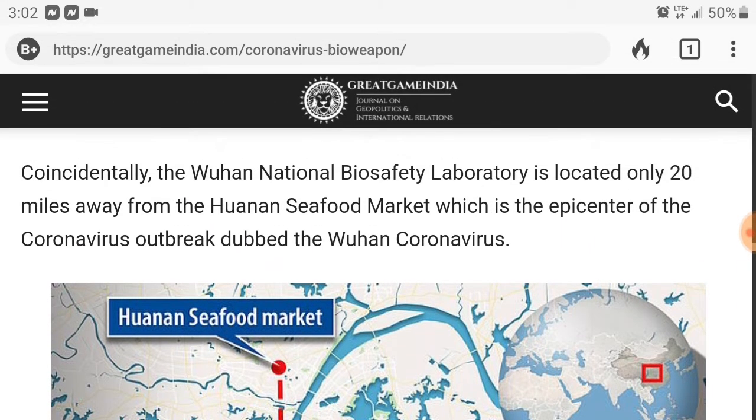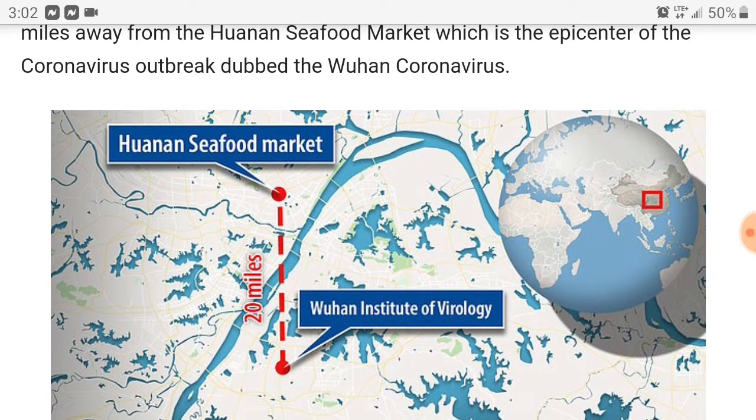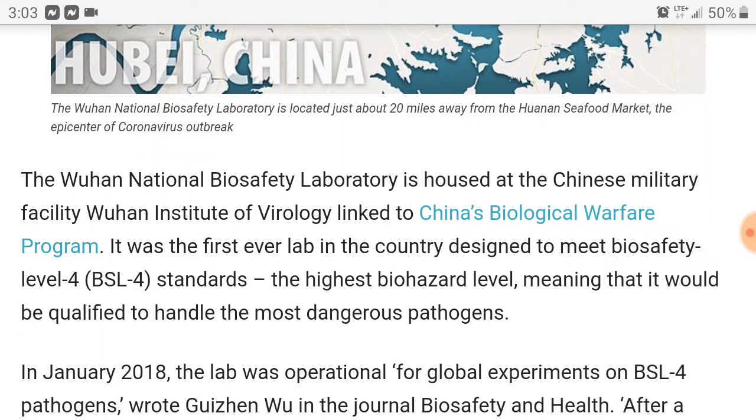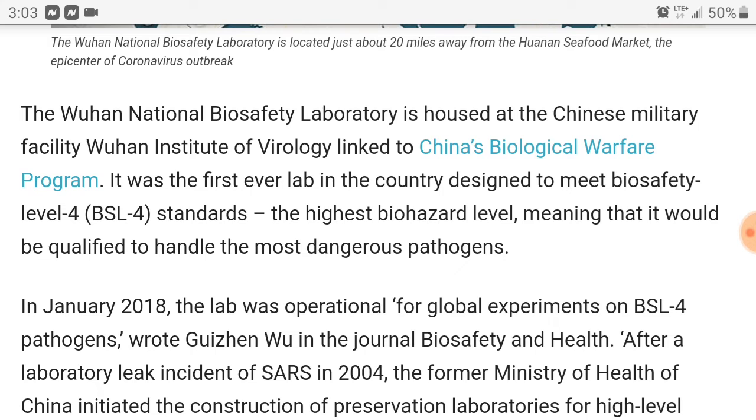See, and they talk about how it was located only 20 miles away from the seafood market, which was the epicenter of the coronavirus outbreak. So this is where they're telling us the outbreak actually happened. I did a video on this. They had bigger animals housed in the back, like they had a porcupine, they had a deer, and all of this, and they're saying, this is whenever they were saying that it came from a bat, and then a mammal must have ate a bat. I don't know. It's one of my videos that says mature, graphic, stuff like that on it.